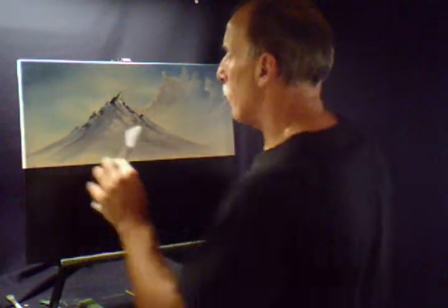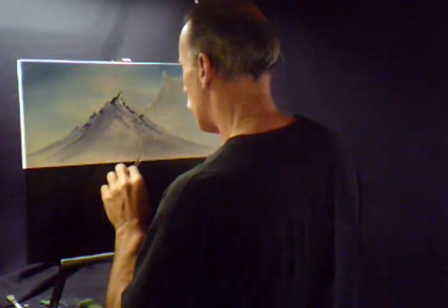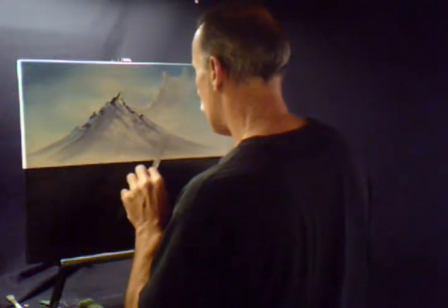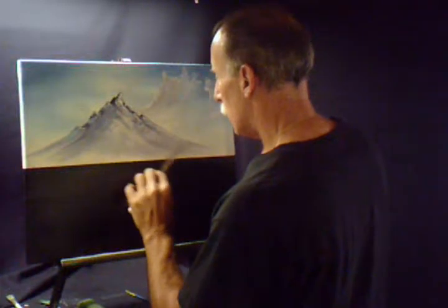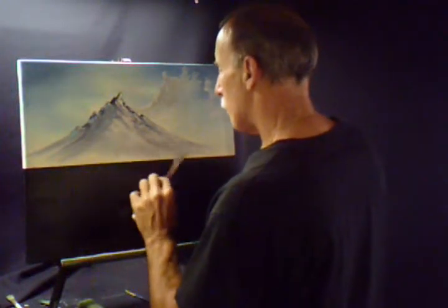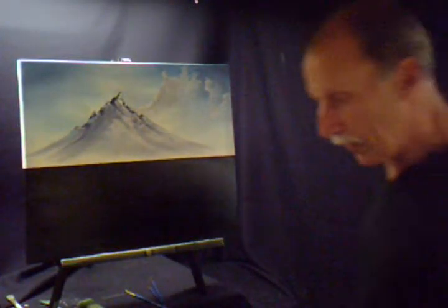Titanium white. Liquid white's a thinner white. Titanium white's a thicker white, and it's better for your snow-capped mountains. Makes it snowier. Because the liquid white will run off more, it makes it too thin. And for the mountains you want the thicker. Just like that.